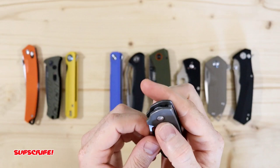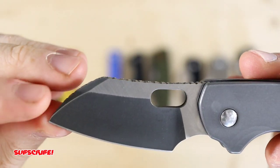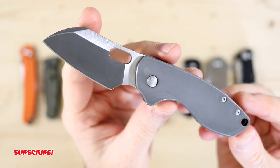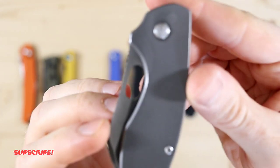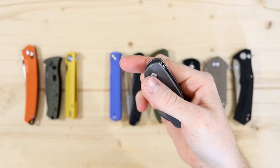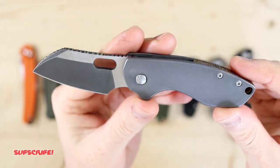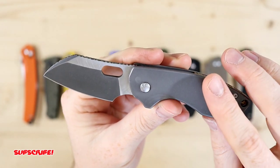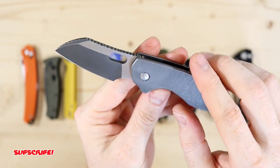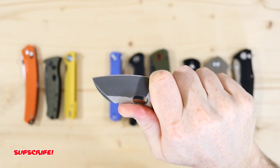Next up we have a really popular blade from CRKT — the Pilar. It has a stainless steel blade with a length of 2 and 3/8 inches. Handle length is 3 and 3/8 inches and total length is 5 and 3/4 inches. It's not a crazy big knife so it fits in the pocket nicely. It has a finger hole for deployment — you can slow thumb roll it, give it a thumb flick, or do the Spidey Flick. High fidgeting factor with this blade. Now this is one I customized — the original has a sandblasted finish on the scales and a satin finish on the blade, very clean.